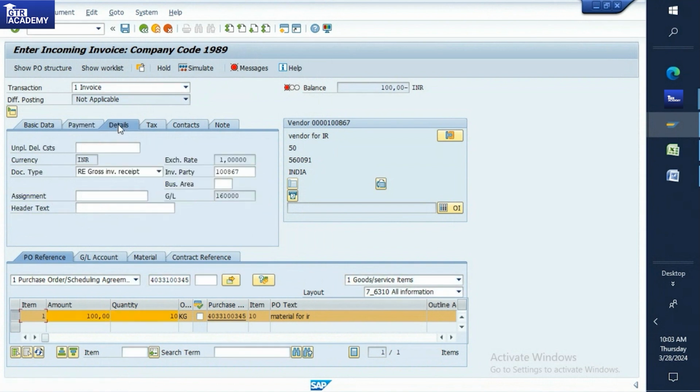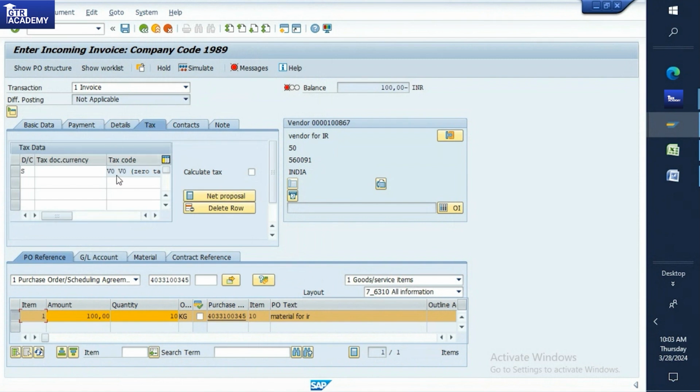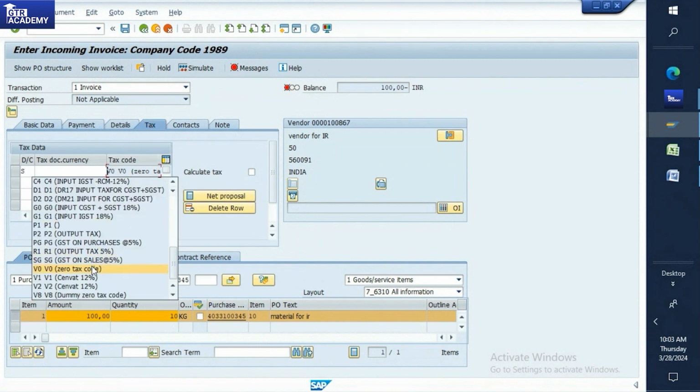And then under the details, it's showing the currency rate and the document type, and all the details are carried. And then the tax. See here, we have maintained the zero tax code, right? That's why it's showing V0. If you have maintained the input CGST or SGST, it will show you as the GO code like that.